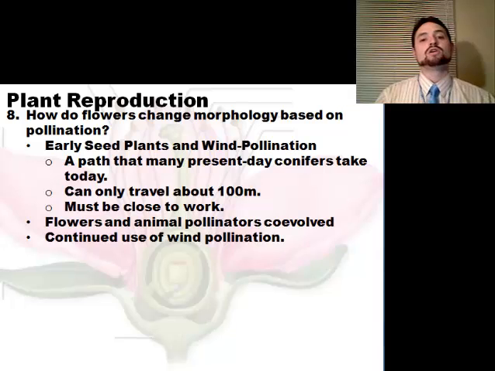That's pretty decent. You must be close to work, but 100 meters is still a pretty good distance to travel. So wind has been effective in moving pollen from one plant to the next. 100 meters, you could easily go a distance that separates you from plant A to plant B. But that is also a negative in that you have to be pretty close still to each other to really work. So there could be a reason for an evolutionary adaptation to take place here, because although it's effective, you've got a distance that could be an issue.